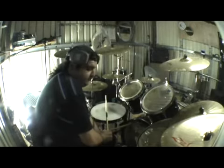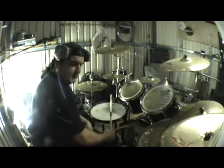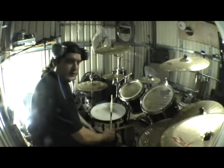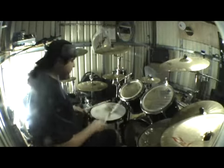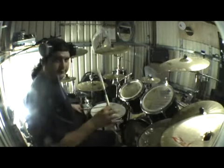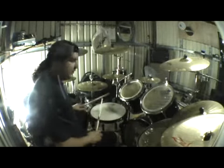I got my own little bag of tricks and stuff that I like to do when I'm playing with the band. As far as the new songs that we've been working on, one of them that I kind of picked up was this little thing. It's kind of neat. I like changing stuff up. It's real basic rudimental stuff.